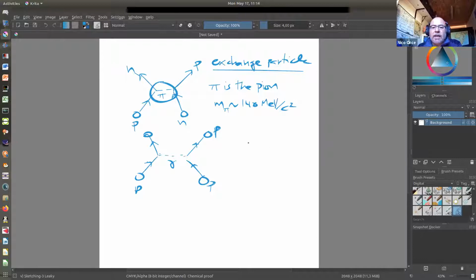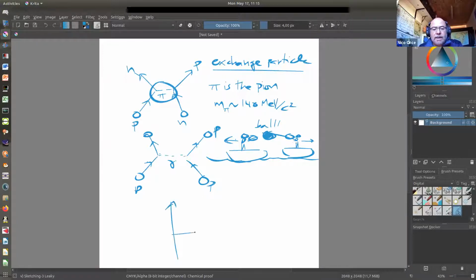And remember, in the colloquium, we mentioned the case of two people on a boat, right? This guy has a ball, and he's sending it to this fellow, and this fellow catches it. So there's a recoil of this fellow, and there's also a recoil of this guy. So there's an exchange of a ball, but these two guys change because they were interacting through this particular ball, in the water. So basically, this is the idea of an exchange particle.